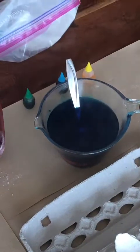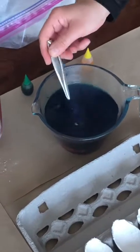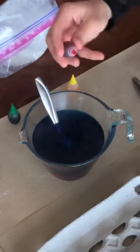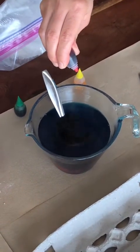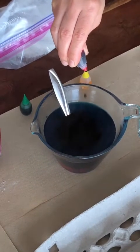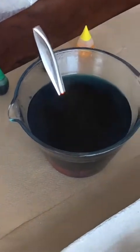These squeeze bottles are perfect for measuring out drops. I'm just wondering if I add the red. What do you think, Paige? Should I add the red? Yeah? Okay. I don't want it to ruin the color. So 1, 2, 3, 4, 5, 6, 7, 8, 9, 10, 11, 12, 13, 14, 15. So now we have 30.